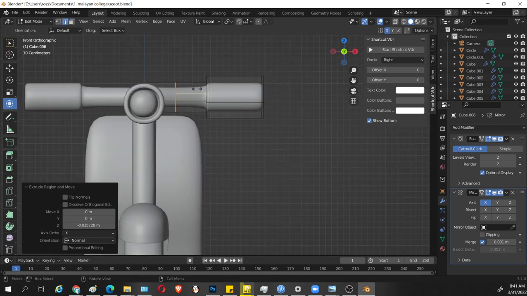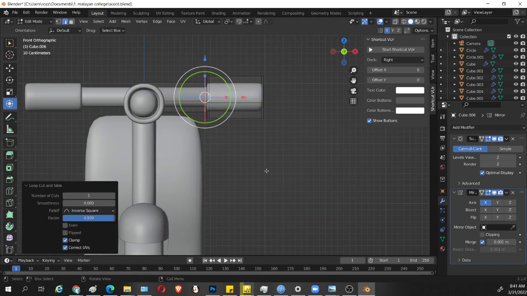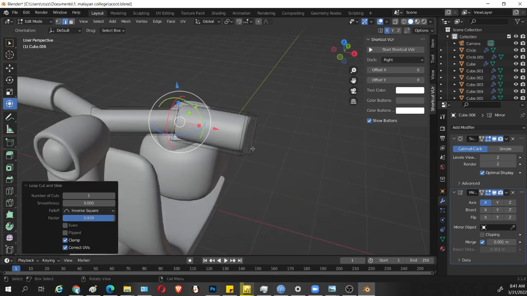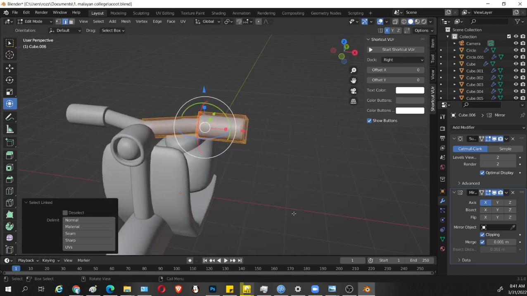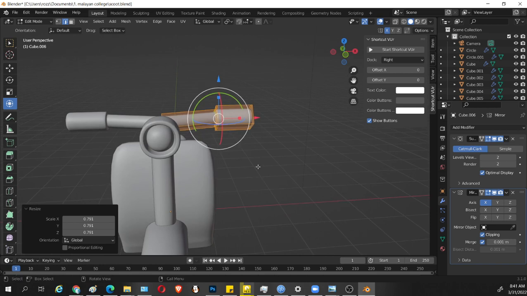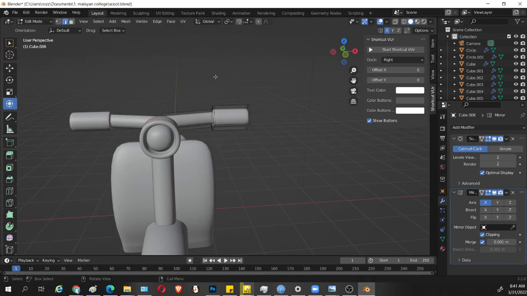So let's add an edge loop somewhere around here. Okay. Select this. Turn on our clipping. Then let's try and scale it because it looks really big. Okay.